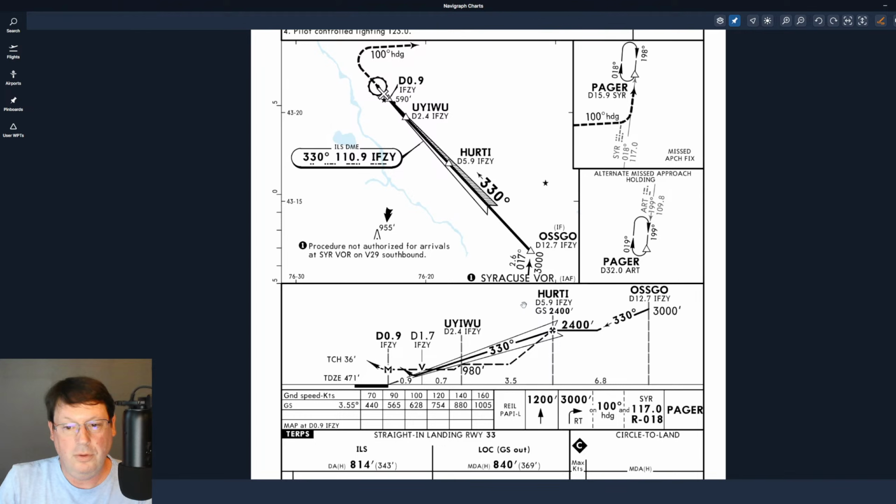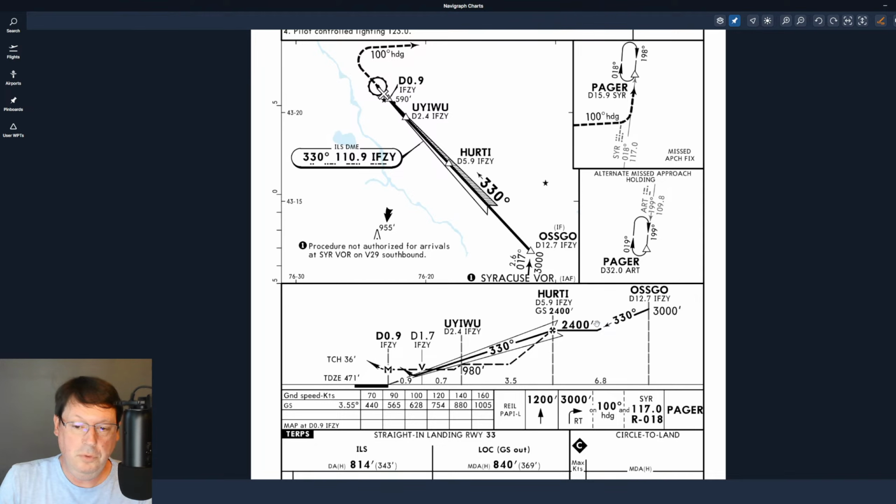It might not be. So Hertie is actually not legally or technically the final approach fix. The final approach fix is 2,400 feet with your glide slope needle centered. That's what your final approach fix is. What's the difference? The difference is it could be, if your altimeter is slightly off, if you forget to set your altimeter.